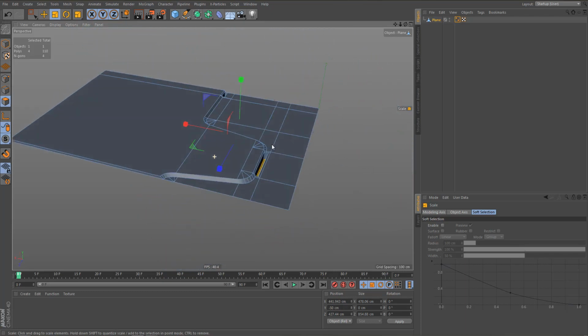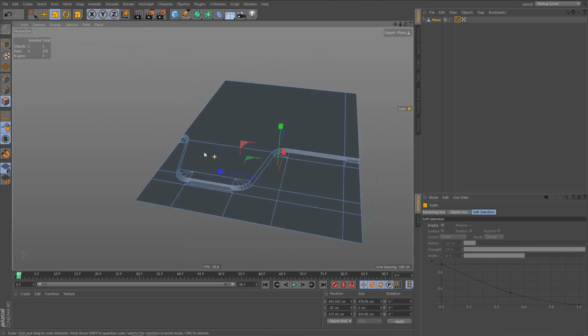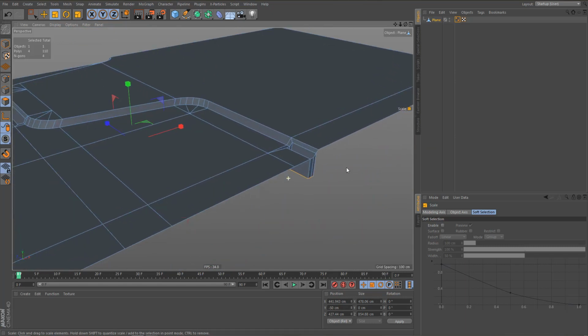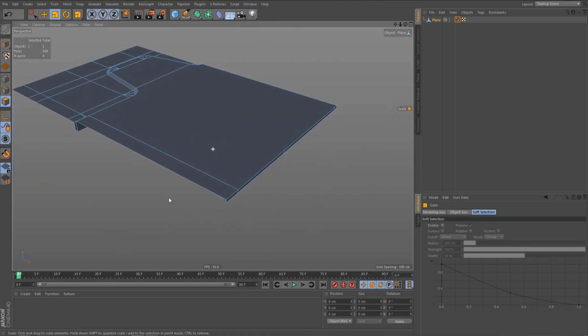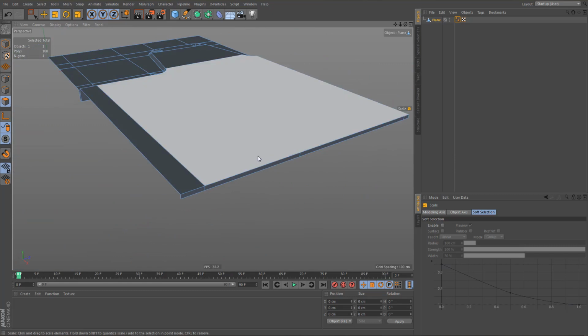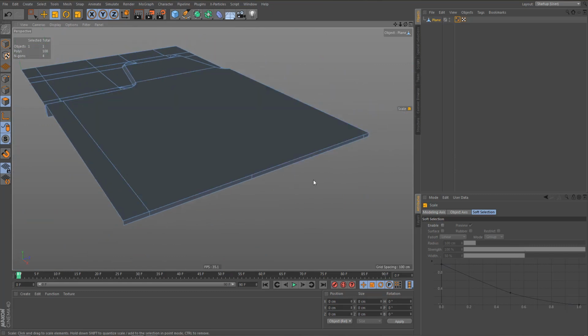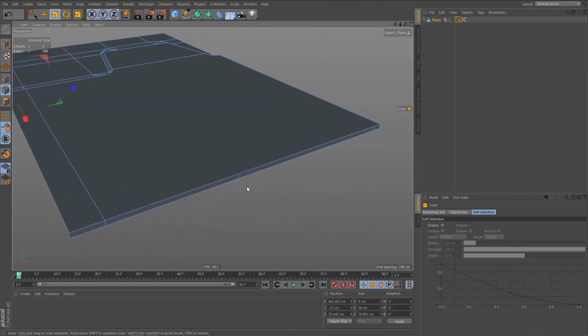Something like this. Let's delete these polygons here. And we've got some edges here that we don't need. I'll just select these and dissolve them.